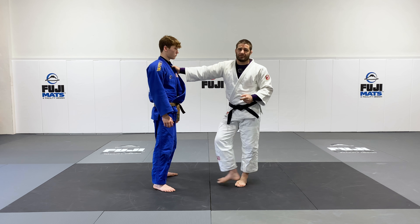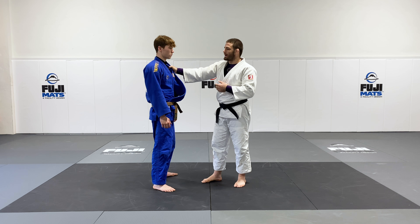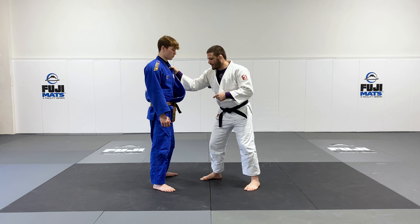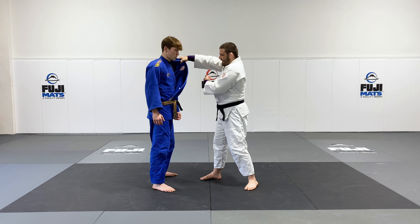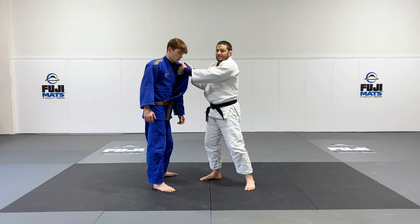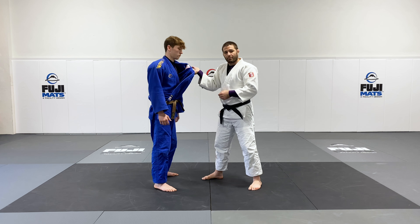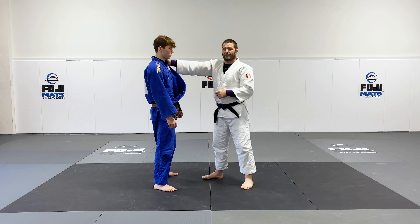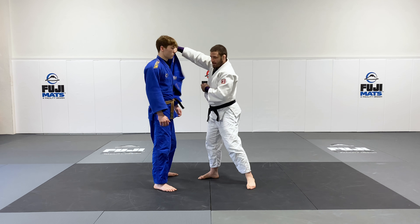Now pulling from this position is a different story. When I have a good control here, I want to make sure that I can get the gi jacket to come off with him. I'm going to open up the jacket as far as I can, pulling it tight into the armpit here, and then I bring my elbow to my body. That way there's distance here on the jacket. So rather than just grabbing low to pull in and have that distance, I'm going to practice starting high on the gi and high on the chest, opening up at the 45 away, and then closing my elbow in tight to the body.